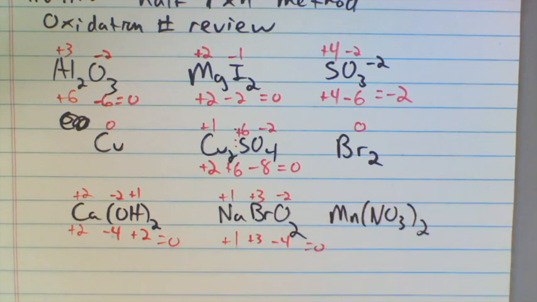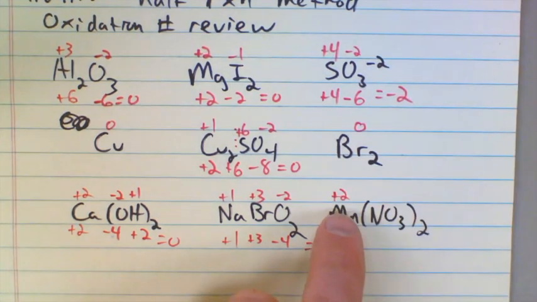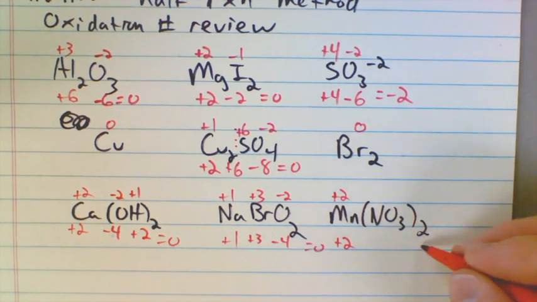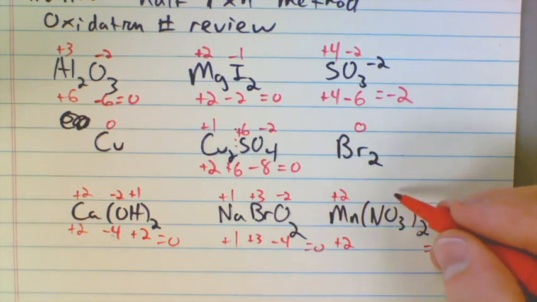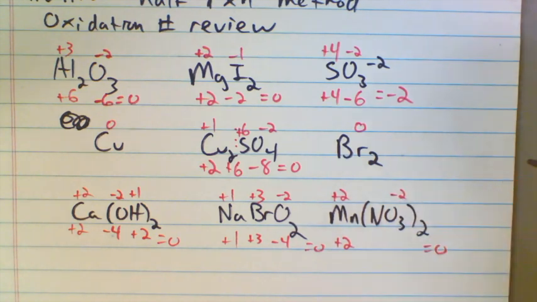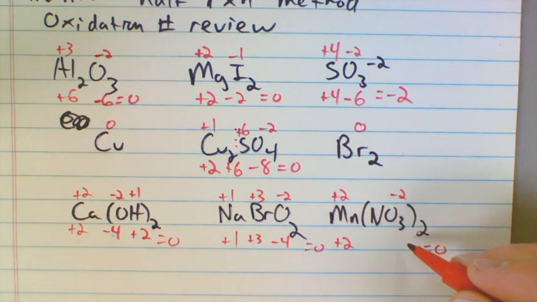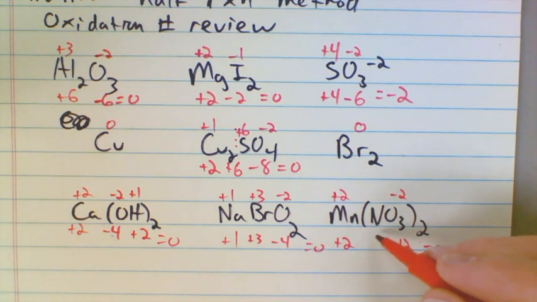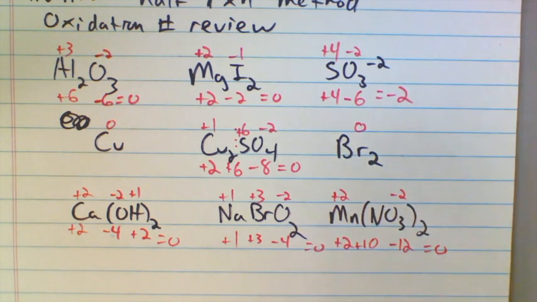Okay, so this is another one where we've got the polyatomic ion that helps us get the charge of this. So what's Mn got to be here? It'd be +2, because there's just one of them, and nitrate's got a charge of -1. We have 2 nitrates. How about oxygen? -2. So grand total of -12. Collectively, the nitrogen is going to be +10. So what's nitrogen's oxidation number? +5.